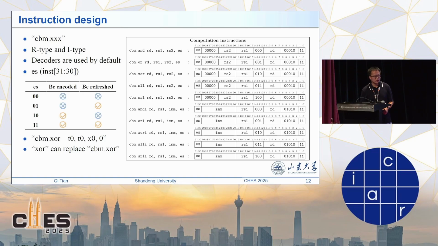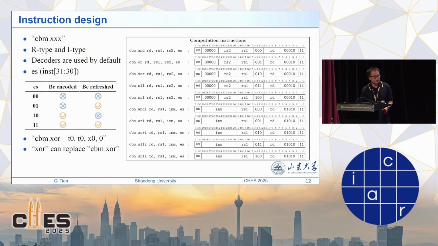The decoders are used by default, while the encoder is optional, controlled by the high bit of the ES field in instruction encoding. And similarly, whether the ALU result is XORed with a random number is also optional, controlled by the low bit of the ES field.